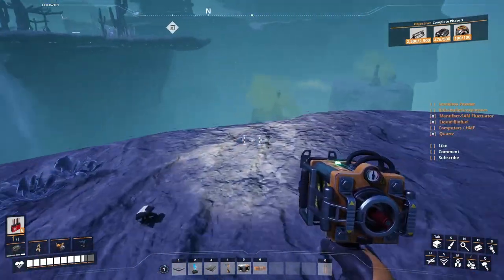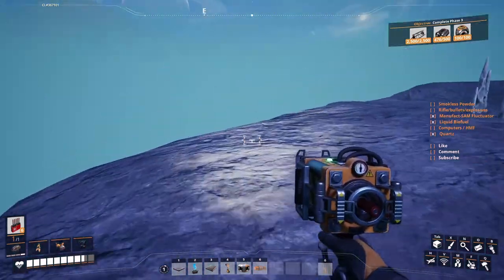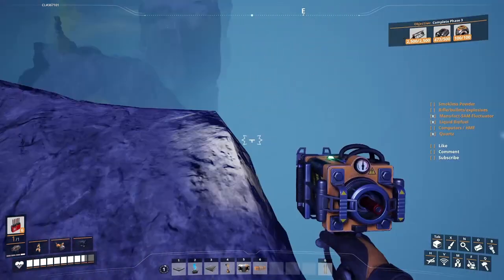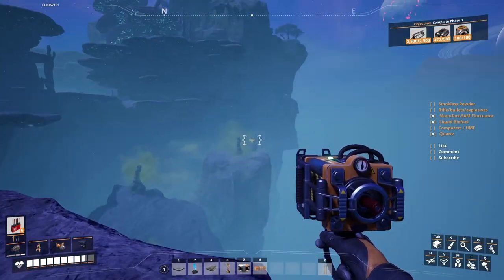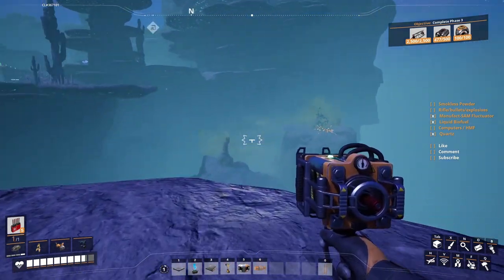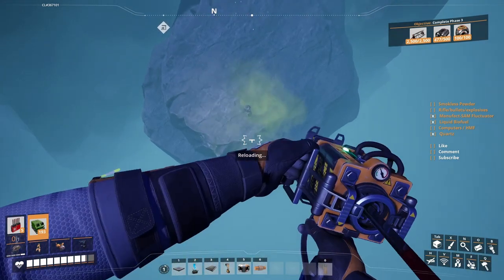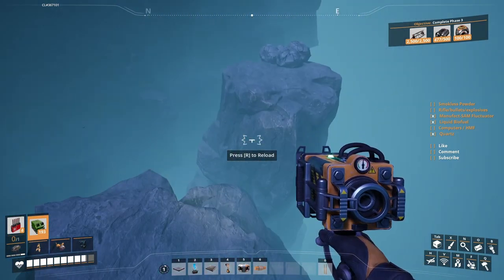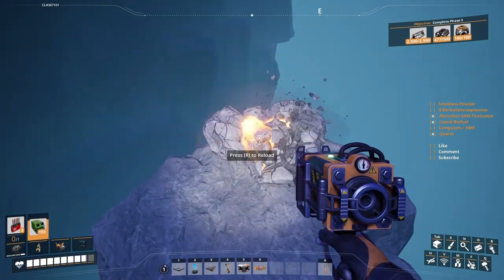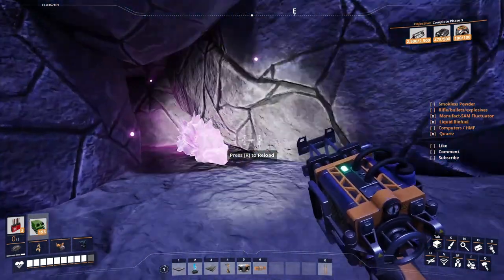Okay. We came in here. I think there's another Mercer sphere down below. Somewhere. I don't know where exactly. I mean, on this edge, or down in that ugly hole in there. Oh, I see it. Forget I said anything. Let's go grab it. That was a snail. Well, it should be a Mercer sphere around here somewhere.